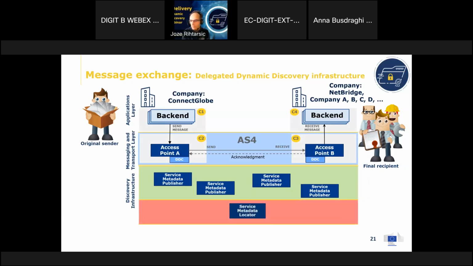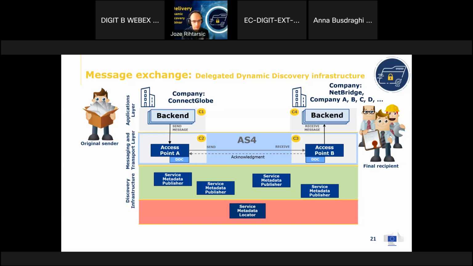And then this time Bob came with a good idea, and he said, okay, then let us add another layer to our discovery infrastructure, which will have component for locating the right service metadata publisher, which belongs to the right final recipients. And this component will be called service metadata locator, and it will be as lightweight as possible, and maybe if it's possible also to use already existing technologies which are used by the internet. And now, when they add this last component, they solve their problem, and the network was able to expand and to have even more than a million participants. And with this last component, also our story ends.